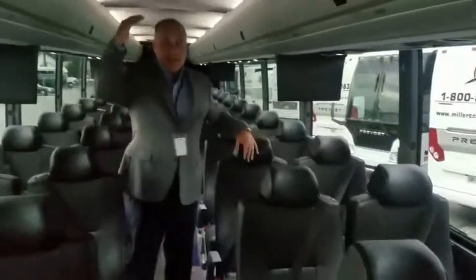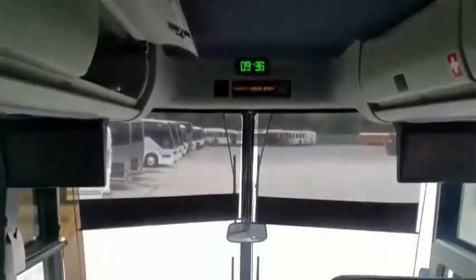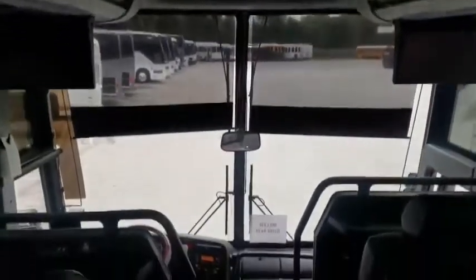You can see we've really simplified the interior on our H345 this year. We've got a simple wood grain gray floor and simple black leather seats — a basic gray and black interior. We also added a clock for the passengers up in the front. I know everybody has a clock on their cell phones, but it's handy keeping everybody on the same time with a visual there. On the front panel, you can see inputs for HDMI, USB, and auxiliary port, which is pretty handy for coaches and sports teams. Of course, electrical outlets and USBs throughout.